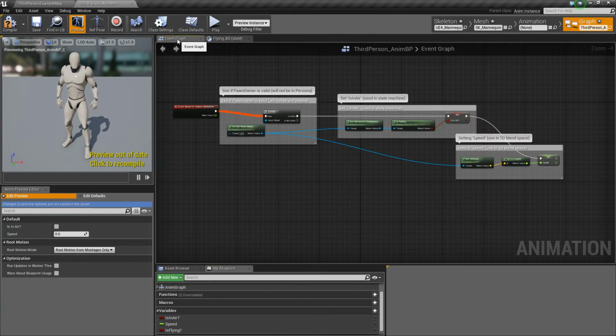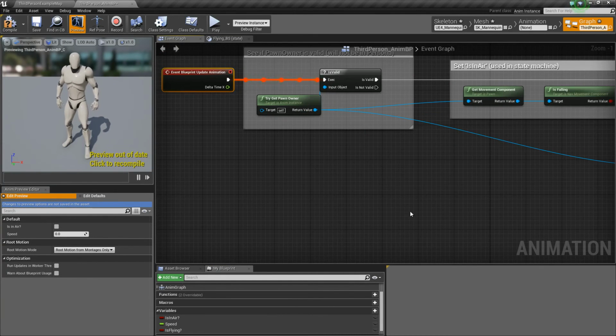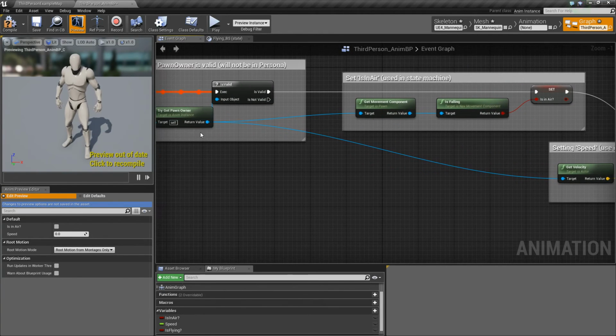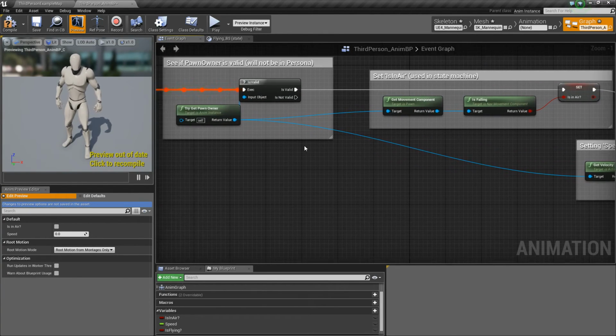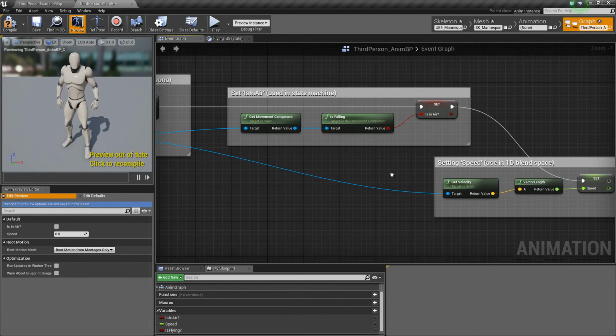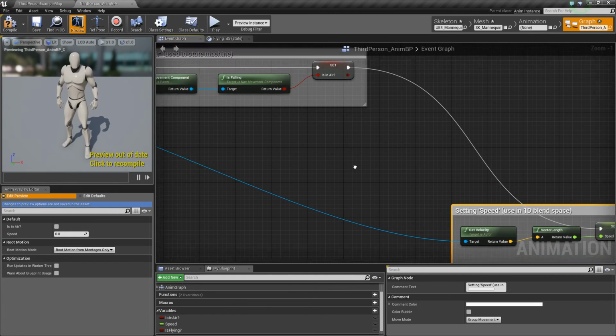Okay, so next let's go to the event graph. You'll see right here they're getting the movement component of the pawn, and then they're checking if you're falling, and then setting is in air, right? So we're going to do the same thing except for flying.